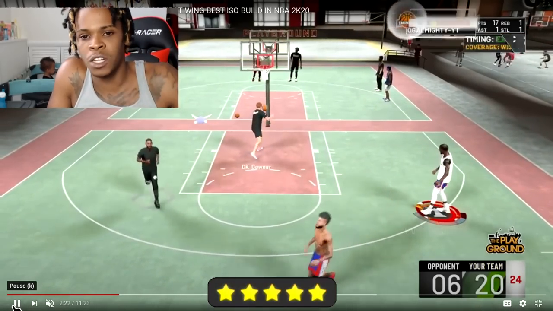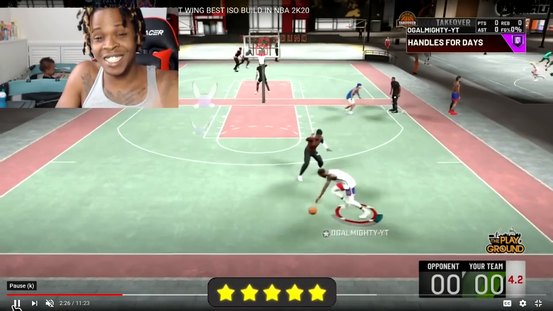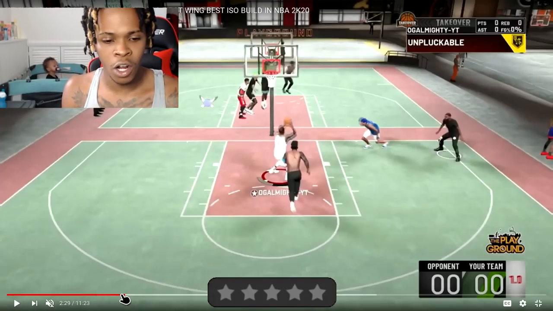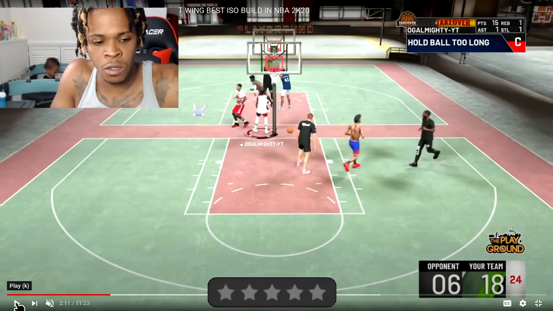You see, I'm ISOing up on this build. People that said I couldn't ISO, like, what? This is a 6'9" pass-first wing, so why can't I be on a guard? Look at this. Why couldn't I be on a guard, when a guard is faster, more tight, smooth?